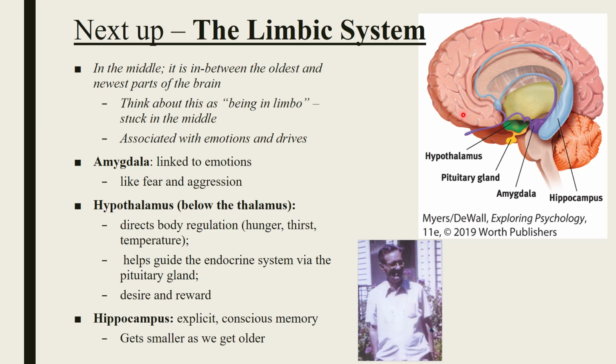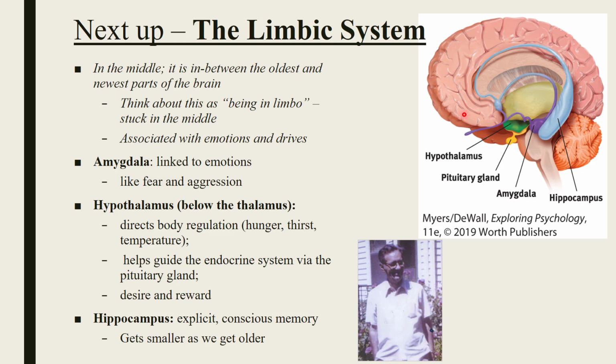If you feel hungry, it's your hypothalamus that's getting the message and alerting you, making you experience that feeling of hunger or a feeling of thirst so that you then hopefully do behaviors to relieve the thirst, like drink some water. And the reason it's able to do this is what we were talking about in the last chapter. It's because the endocrine system and the nervous system are best friends.